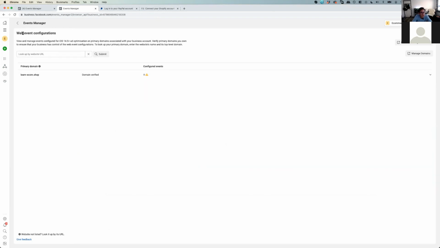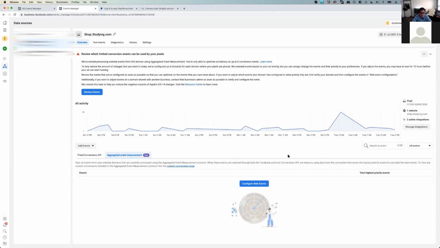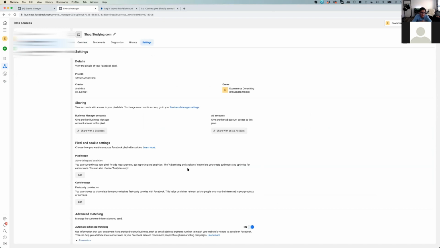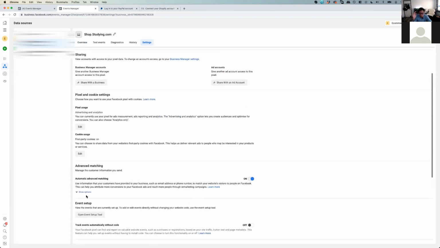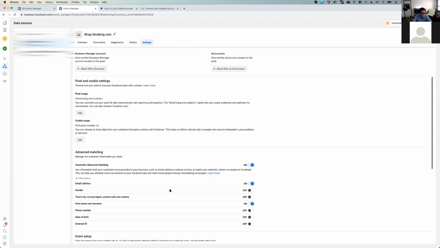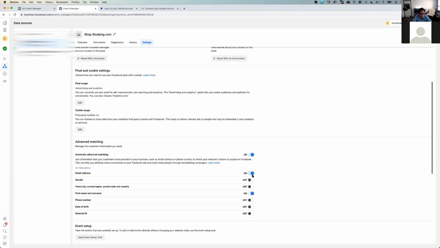Okay, so first you need to do domain verification. You don't have domain verification. So you need to do domain verification, and then aggregated events. You need to open the aggregate event, and then you set the 8 events like page view, view content, add to cart, and then you set them from low priority to high priority. Is that correct? Yes, exactly. Open all of them. If you open them, there is no harm.